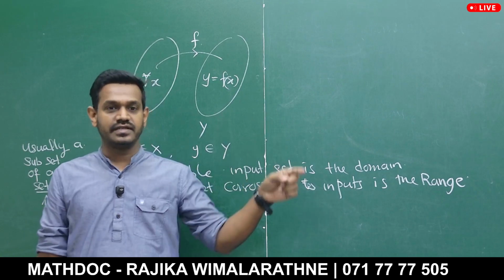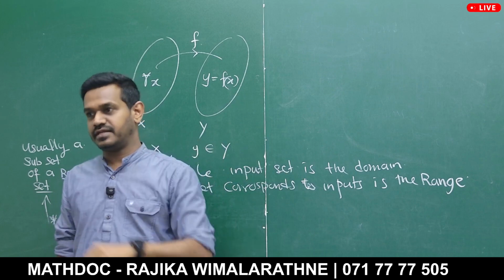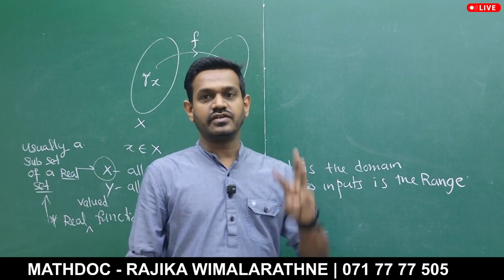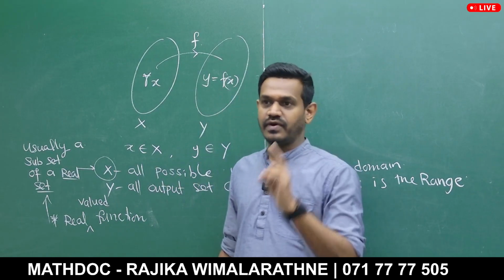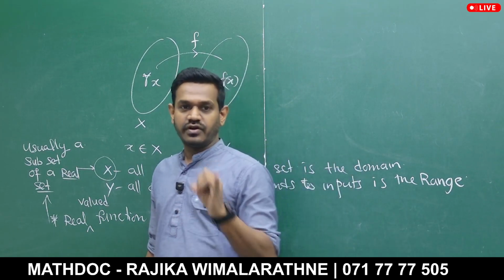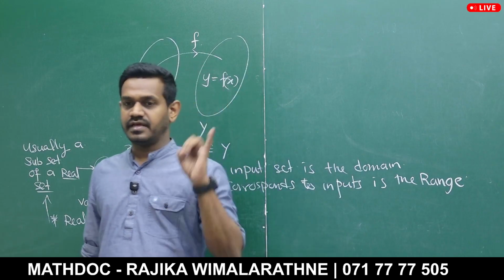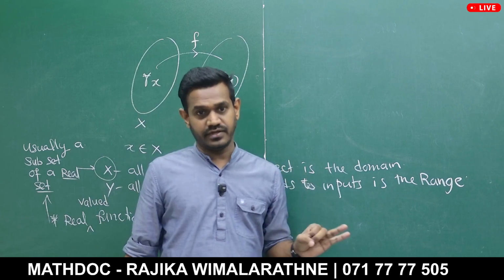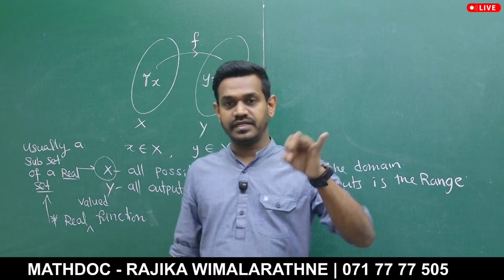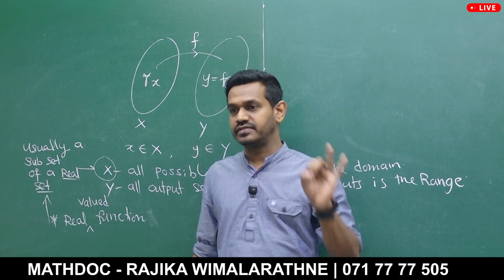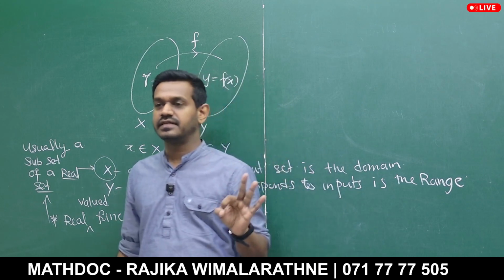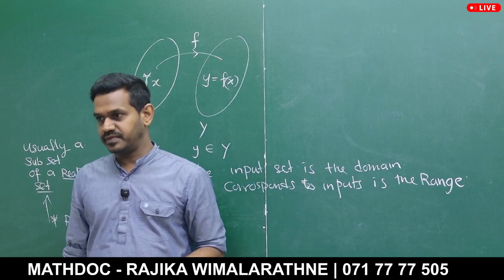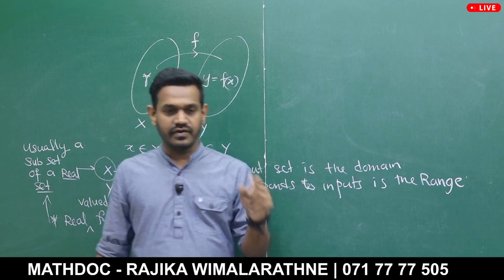If it is not given, you must have ability to find domain with special conditions. So especially we have 3 conditions. One condition, no denominator 0 is possible. Another condition, within square root non-negative. Within square root non-negative, that means within square root 0 or positive values are possible. Third condition, within logarithms always positive. We have only 3 conditions, that's it. Okay, just write.